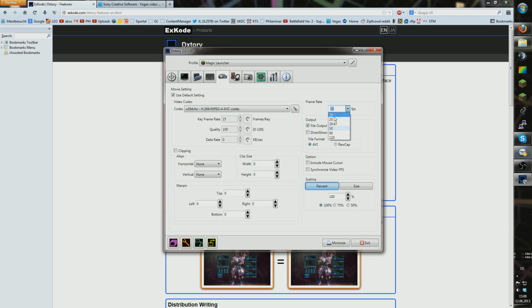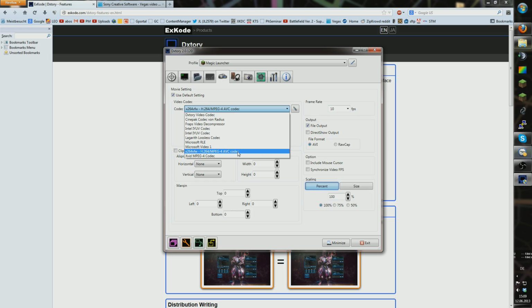Then you can also just put it down to 10 FPS instead of 30, which will also reduce the file size a lot. And then later on, since you're doing a time-lapse, the FPS number will be increased anyway. So if you speed this up by 100, you will be above 30 and will be a smooth time-lapse anyway. So just saying, I will link you to both codecs in the description. And yeah, one is very good for any kind of sped-up footage, or when you just want to record something for a long time and compress it.